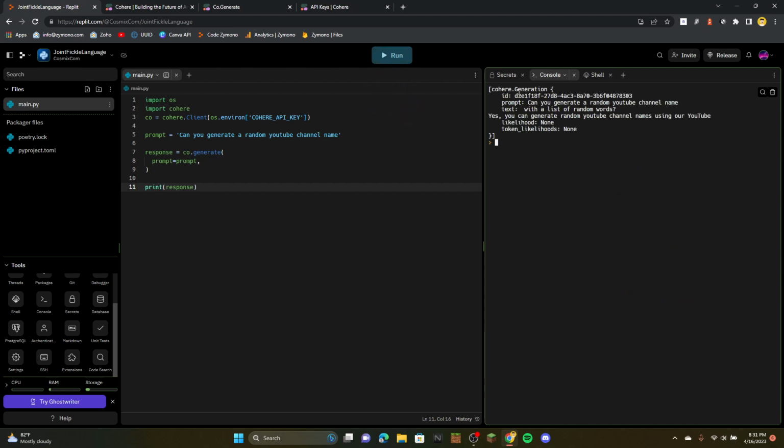As you can see, it generated it. It has some ID and some other stuff, prompt name, and it shows you what here. But you were specifically looking for this text field, and you can generate and then see, you can see it answered. Now you have to be pretty specific with this AI, but it should be working.